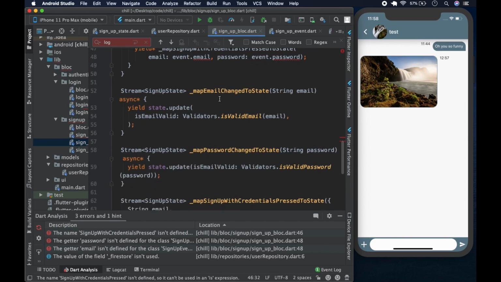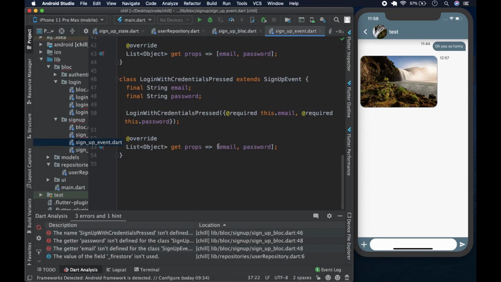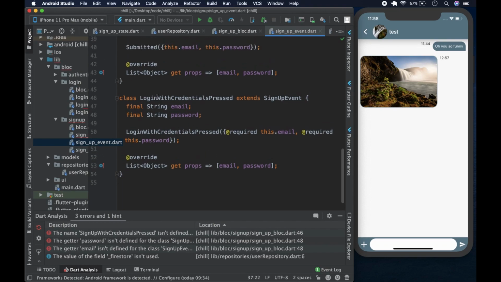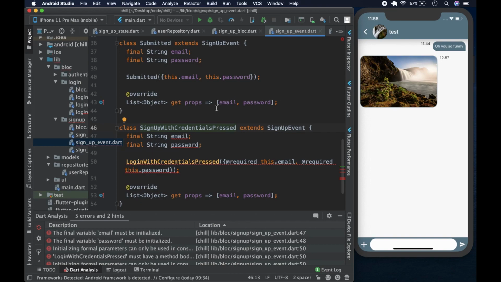If the event is sign up with, let's go back to our events. Okay, sorry. We didn't get there. We didn't change this. I should change this. And the events, say sign up with credentials pressed.